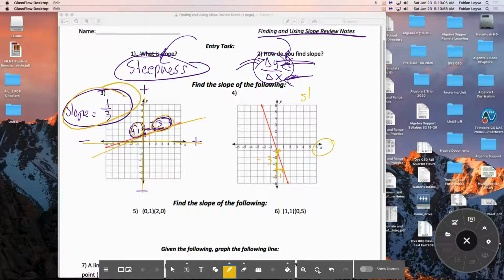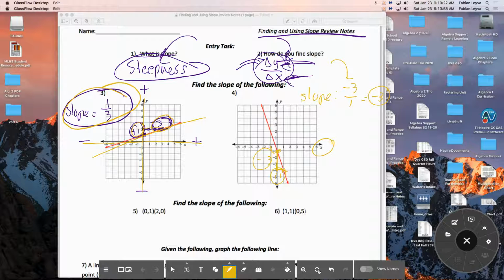Put this together again: your slope is your change in y over the change in x, which is negative 3 over 1. Make sure you reduce as much as possible. Negative 3 divided by 1 is just negative 3. So that means the slope of that line is negative 3. Another thing that I absolutely want you to be able to do is to analyze slopes for their values.